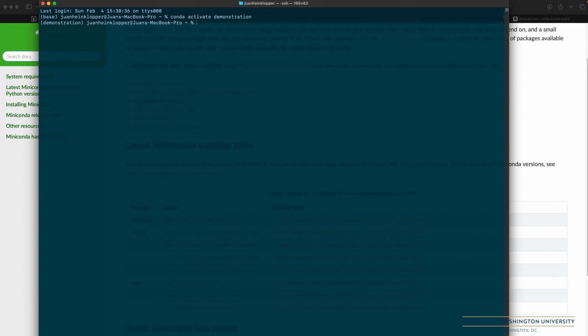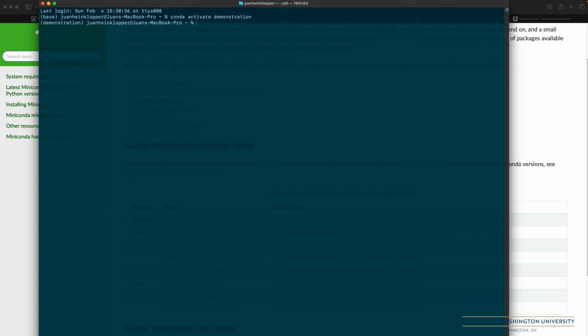Now we want to install packages. Now first remember, you've got to create those environments and you've got to activate that specific environment. Now we can go ahead and we can install packages. Usually we only install a package once. Every now and again you can do an update, but usually we just install a package once and that's it.